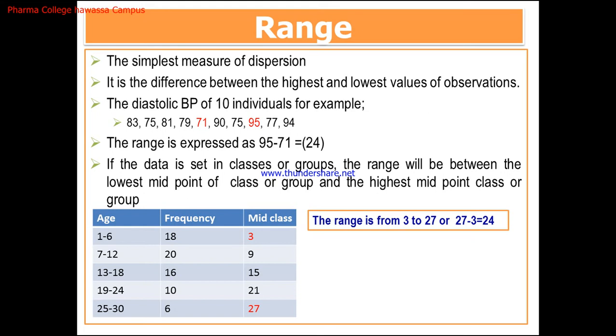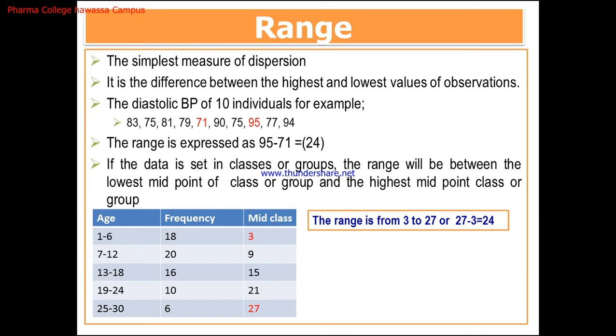When you construct grouped frequency, range can be used to determine the width. But other than that, range has no significant contribution in biostatistics or the medical world, because it only considers two values. It does not have any concern for the remaining values. But it gives us some clue about the lowest and the highest value.